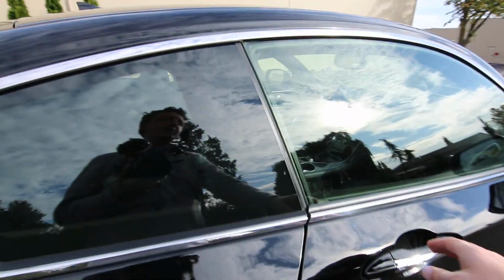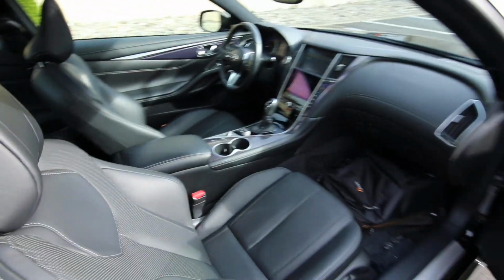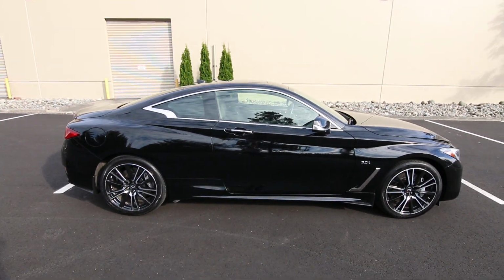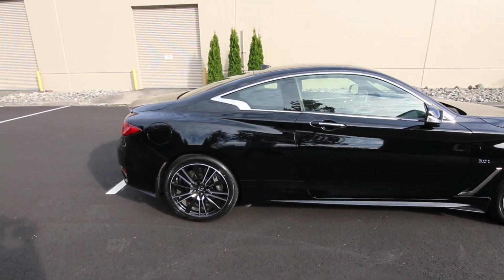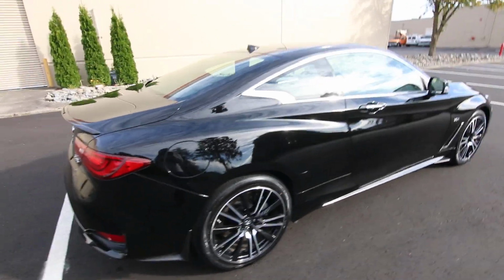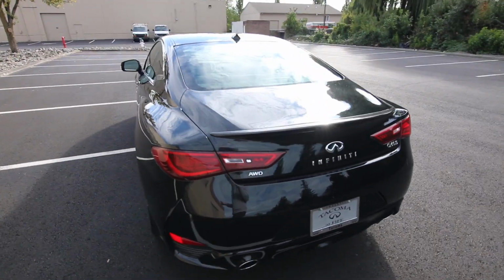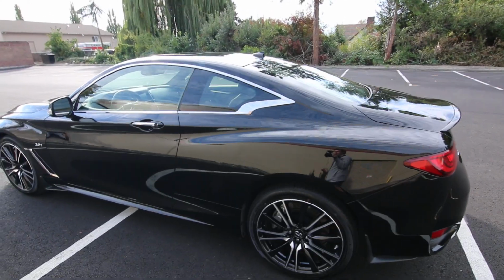This one features intelligent all-wheel drive, great for the wet, slippery weather we have in the Pacific Northwest. And definitely it's going to do a lot better in the snow versus rear-wheel drive, which this comes standard with. The reason why it's intelligent is because when all-wheel drive is not needed, it will send 100% of the power to the rear wheels. The reason why they do that, if the all-wheel drive system's constantly working, it's going to reduce your gas mileage, it's going to chew through your tires faster, and this is a performance vehicle, so having a rear-wheel drive bias, it's going to feel like a rear-wheel drive sports car.